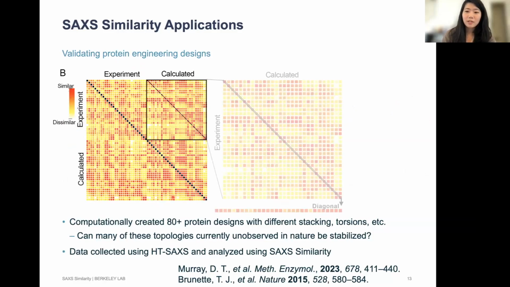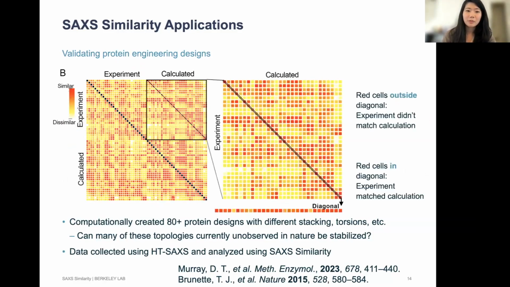The part that we would be most interested in, because we're trying to match up calculation versus what we actually saw in experimental results, is this calculated versus the experimental portion. And so that's sort of blown up on this figure right here. And of this, the region that we're particularly interested in is this diagonal line that I've drawn in black. And this is essentially comparing the calculated data from sample 1 to experimental data from sample 1.